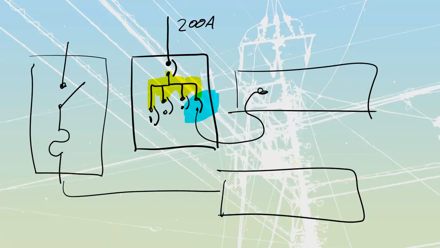That gives the ability to, once again, drop down and protect something that's downstream. So I can use a fusible disconnect to protect any type of load or splitter that's further downstream.